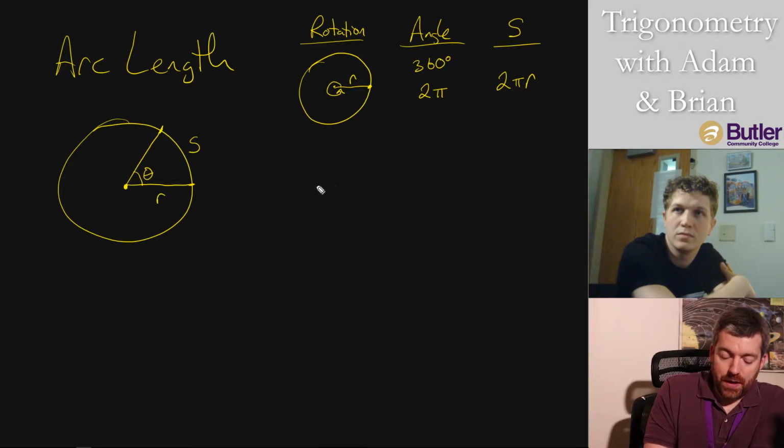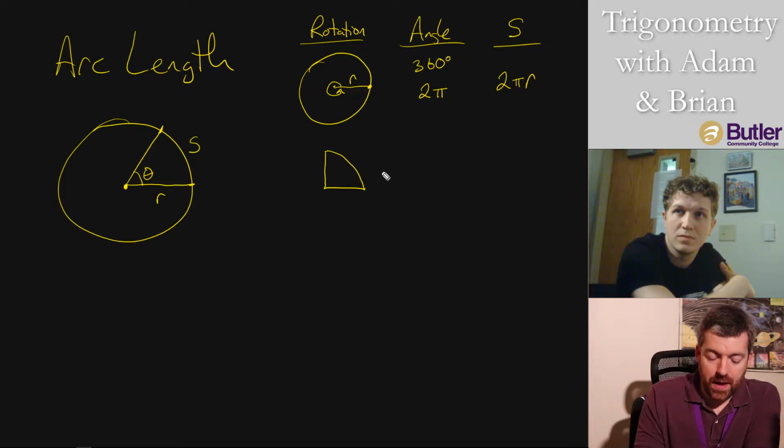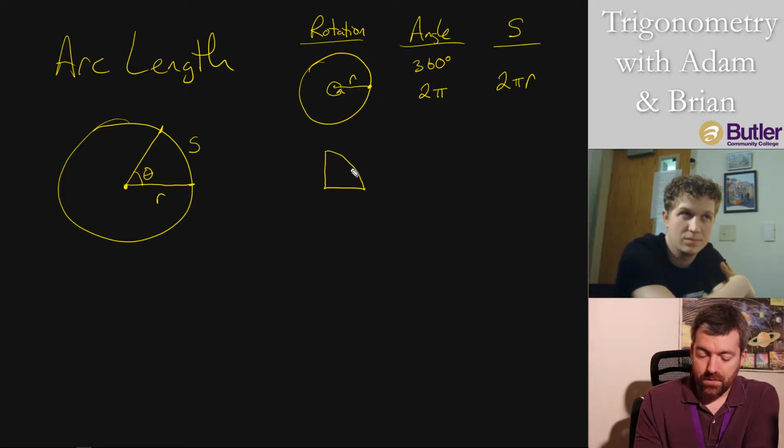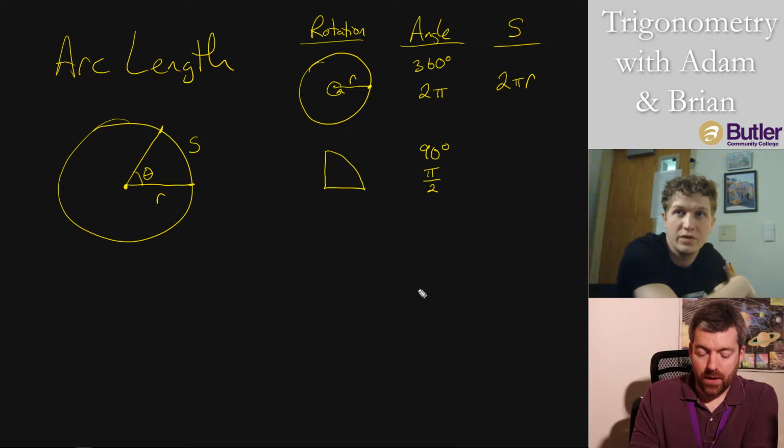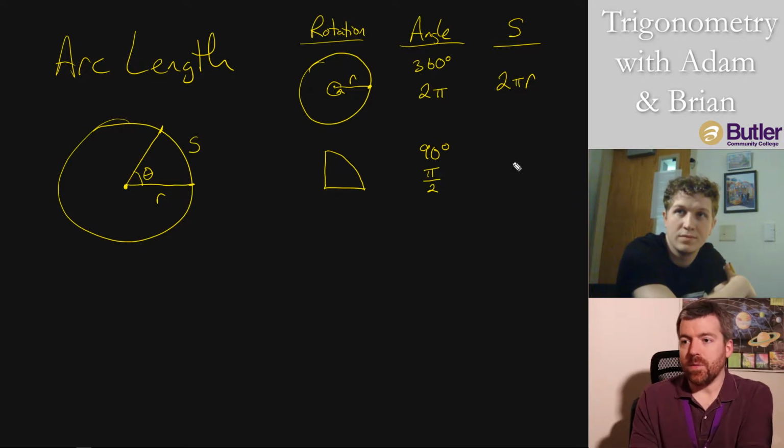What other angle would you like to see, or what part of a rotation here? Well, let's do 90. Yeah, let's do 90, okay. So 90, that is a quarter rotation. What angle corresponds to that? Well, 90, right? And in radians, that's? It's going to be 1/2 pi? Yeah, 1/2 pi, exactly. Pi over 2. Right, and then what arc length would correspond to that?